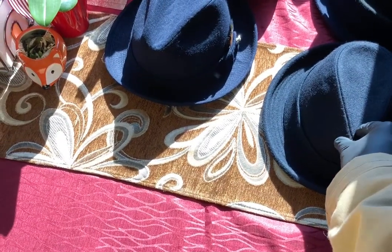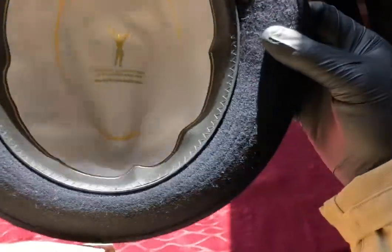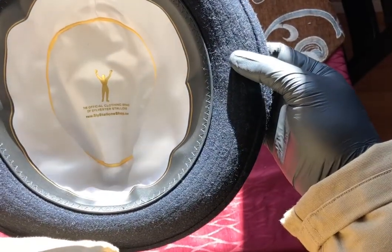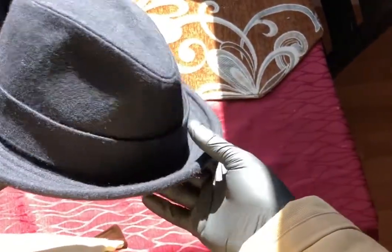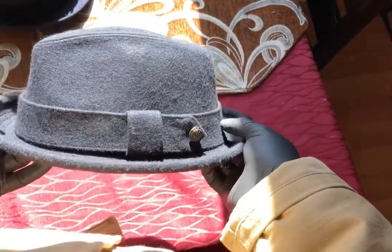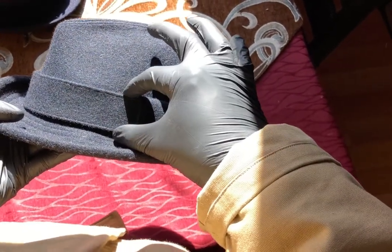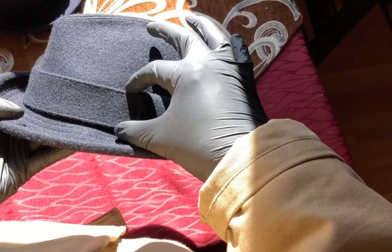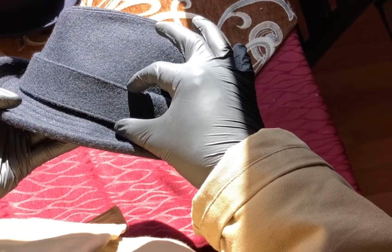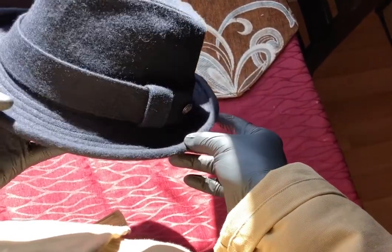All right, so we're going to start with the hat from the Stallone shop, and as you can see, it's not a bad replica, but this is way too big. It should be less than 1 inch. I think it should be 1.25 inches. This is almost 1.75 inches. Very thick.